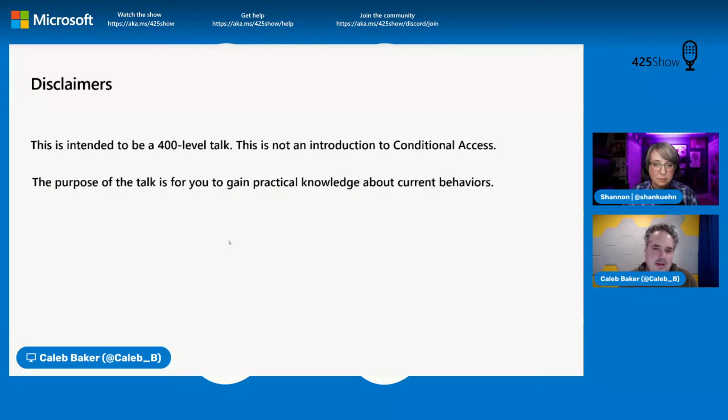The other caveat I have here too is that this is really focused on what we're doing now, how conditional access policy behaves today. This is not a roadmap or what's coming or how we're going to enhance some of the capabilities that I'm talking about. I'll mention some of the areas a little bit, but I'm not really going to go into those. This is cool. Makes very sense. Okay, so hopefully set everyone's expectations so that people don't go through the talk and then wonder, what am I listening to?